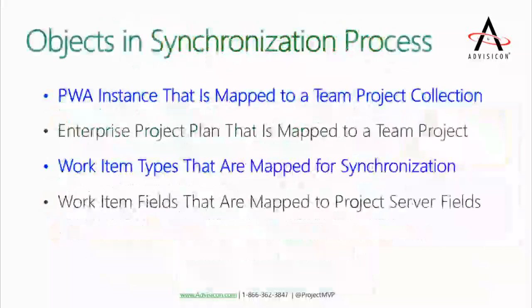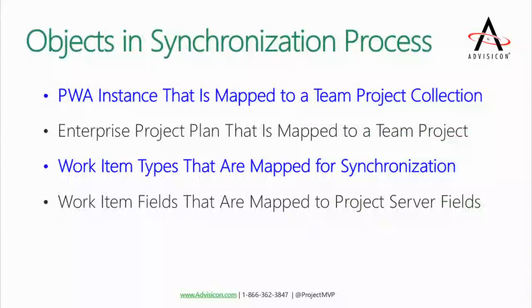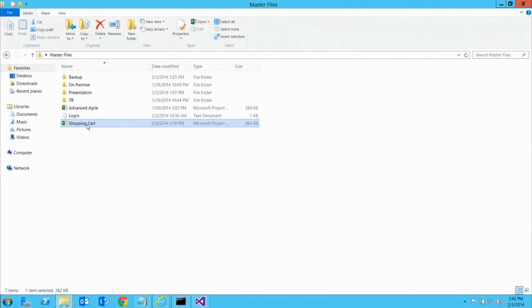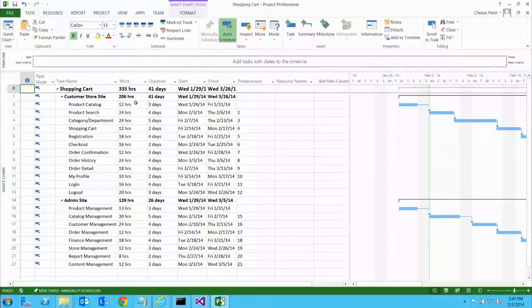Okay. Let's do the demo. So let me get that in the right place here, and let's go ahead and do it. Okay, Chaitan, go ahead and pop over, and let's walk them through Project connecting to, and we're going to do this with the online versus an on-premise. So everything we're going to do is online. So what I'm going to do is open the existing schedule, which is shopping cart, which has two different sets of tasks, one for the customer store side and another one for the admin side. And what I have over here is just a list of features sitting there, nothing deeper into it, like how the dev team is going to build it, who is a tester, and stuff like that.